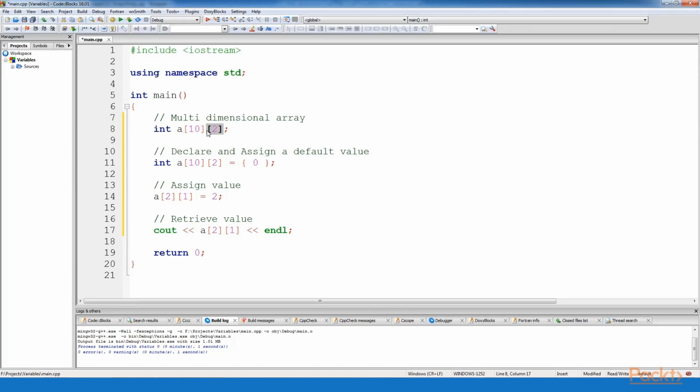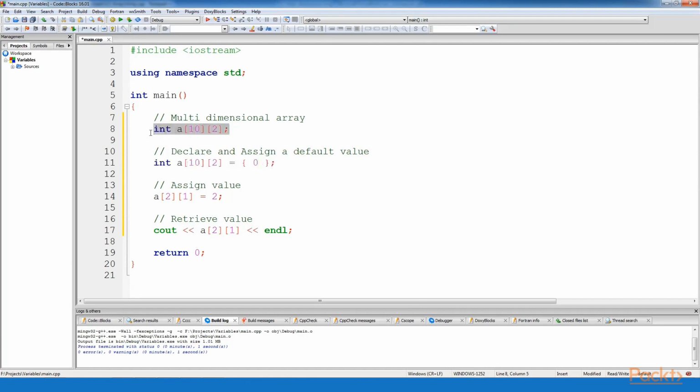Just take note that the order in which it has been declared, the same order has to be used, and storage and retrieval of variables to this array has to be in this particular order. So in this case, let's assume we are defining an array which has 10 rows and 2 columns in each row. Just like the single dimensional array, we can also assign a default value here.